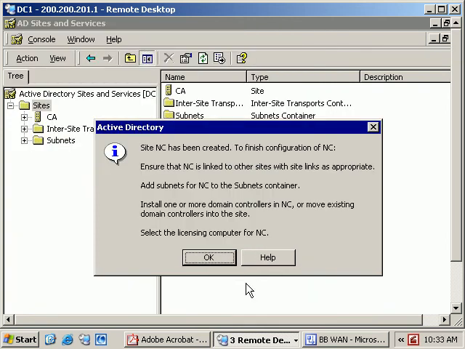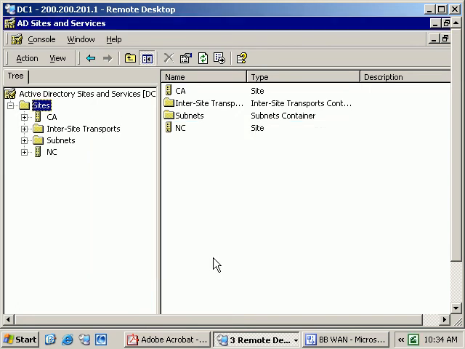fault tolerance only. So I'm going to click on the OK button, and it's giving me a summary screen over here saying that you have created a site called North Carolina. It is not done; you have not finished configuring the site yet. To finish the configuration, you have to do the following, and those were my notes. You have to make sure that it is linked to the other sites. Then you have to create the subnets and associate the sites with the subnets, and finally set up what is also known as a licensing server. So I'm going to click on the OK button over here, and here's my second site.